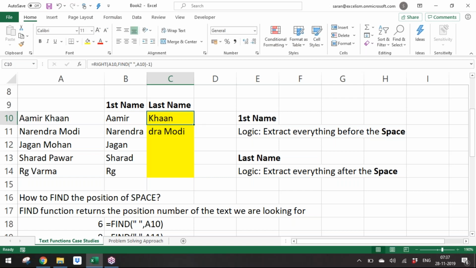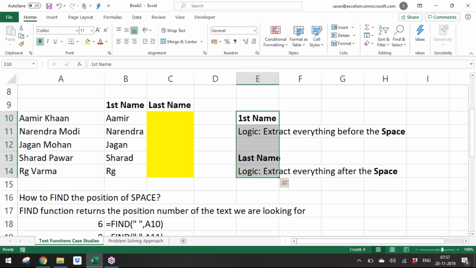Now my question is, what formula will you write to get the answer? Everyone try for 2 minutes and keep the answer in the chat box. You'll get to know the power of text functions when you start solving, when you start doing any data mining. In those cases, we use text functions like anything, because they make my entire work much simpler.